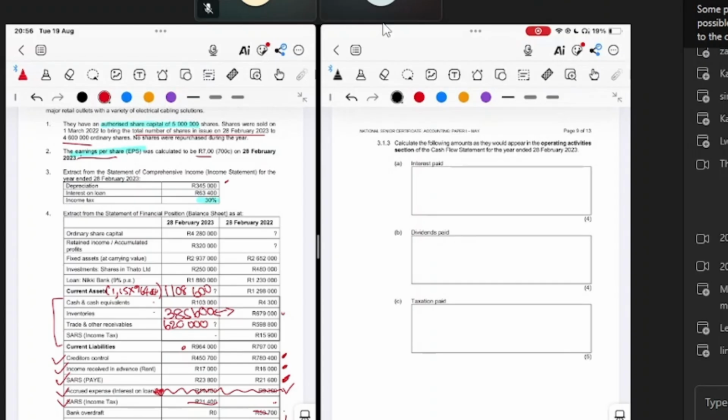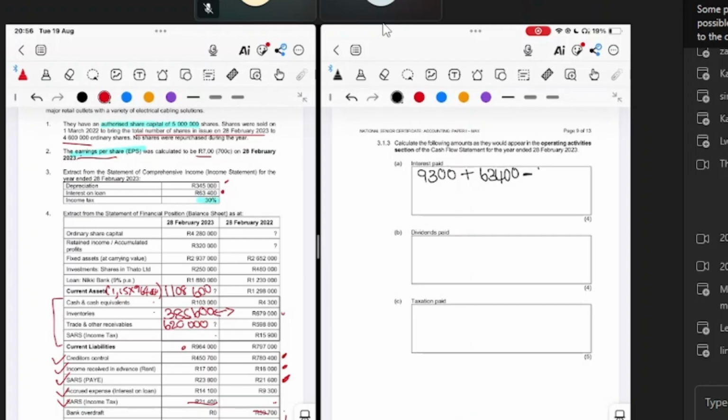Now, let's start with our interest on loan, which is currently an accrued expense, meaning we have not paid for it. At the beginning of the year, for our interest, we owed 9,300. And then they tell us that we incurred another expense of 63,400. So that's how much we owed in total last year plus this year. Then we made a payment. After that payment, we still owed 14,100.